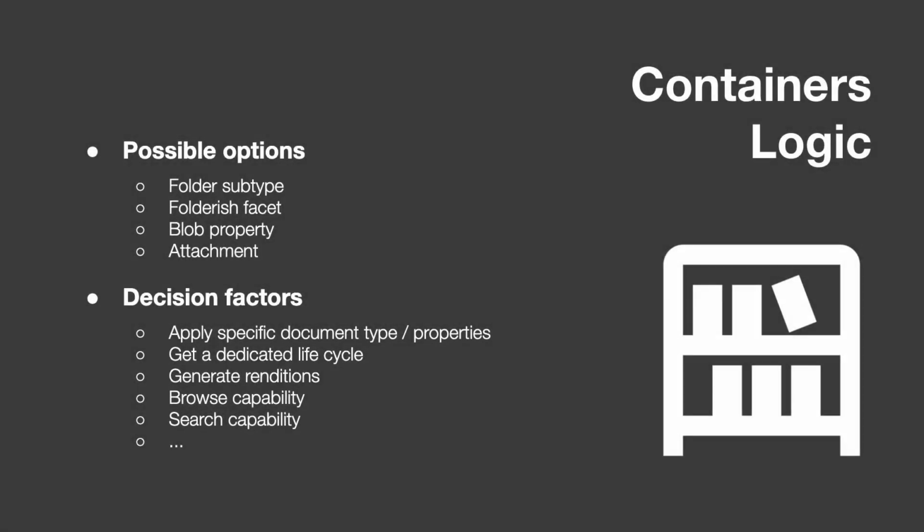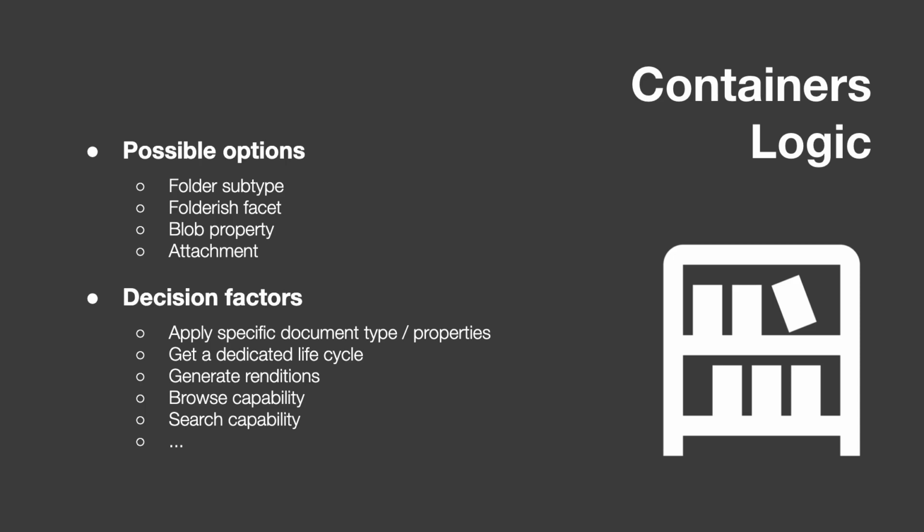So now, if we have to think about all the main important points that have to be considered when building the containers logic, first one is to know if we need to apply a specific document type or add specific properties to our files. So in this case, I could consider the driving license as a regular file. Or if I need to perform a search and find all driving licenses, I would need to create a document type. And even more, if I want to retrieve specific properties of my driving license, typically the expiration date.